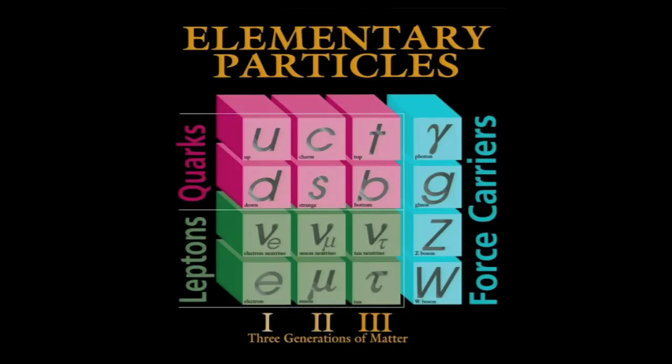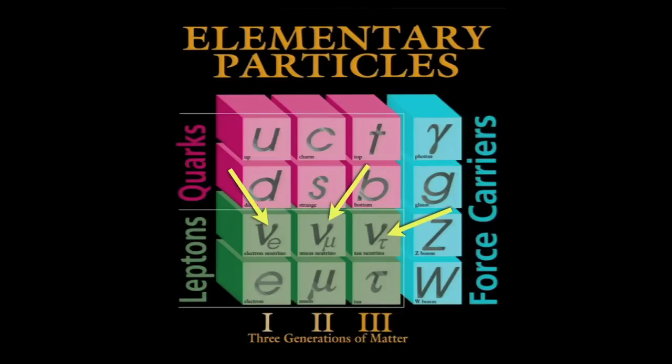As of today, it's made of these things: just 12 particles of matter stuck together by four forces of nature. The quarks — these pink things — are the things that make up protons and neutrons, that make up the atomic nuclei in your body. The electron is the thing that goes around the atomic nucleus, held in orbit by the electromagnetic force, which is carried by the photon. The quarks are stuck together by other things called gluons. And these guys — the weak nuclear force — are probably the least familiar, but without them the sun wouldn't shine. And when the sun shines, you get copious quantities of things called neutrinos pouring out.